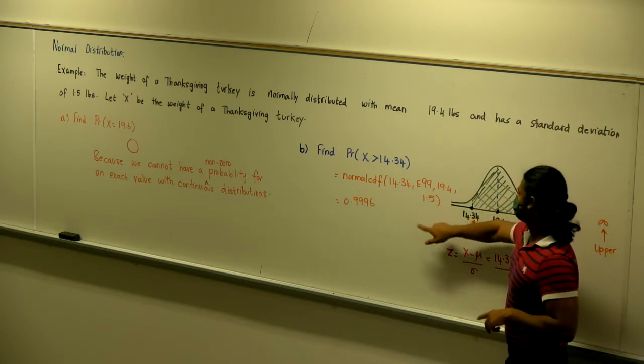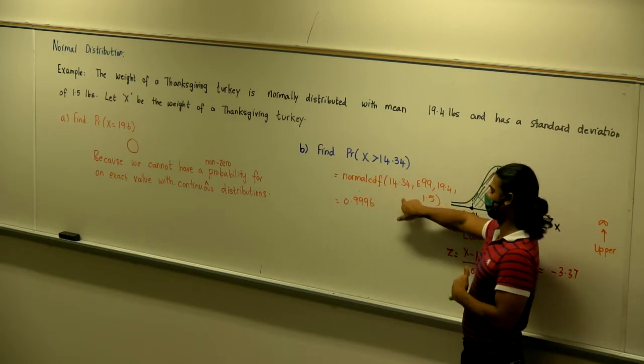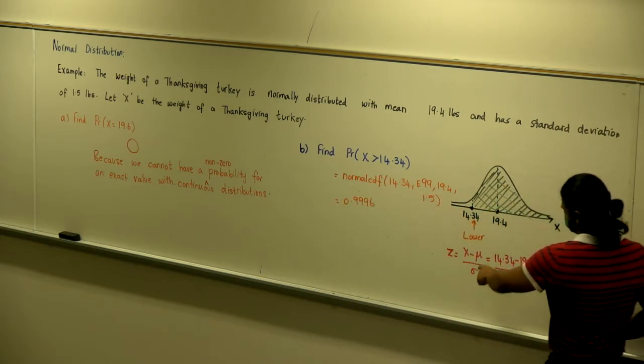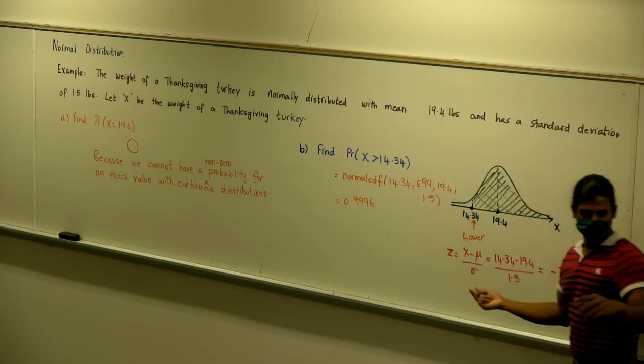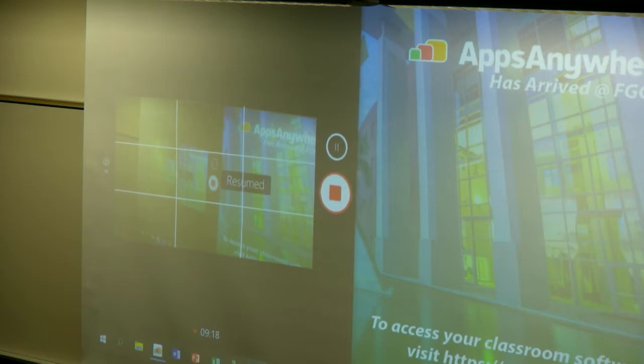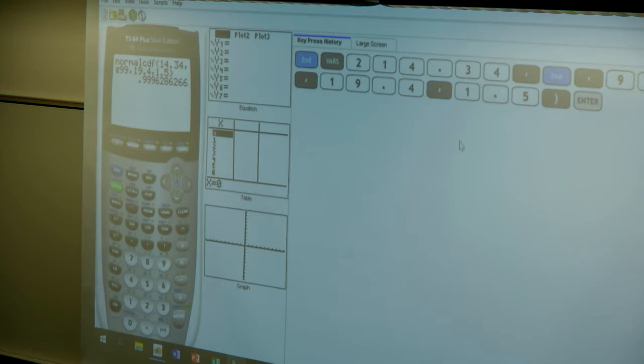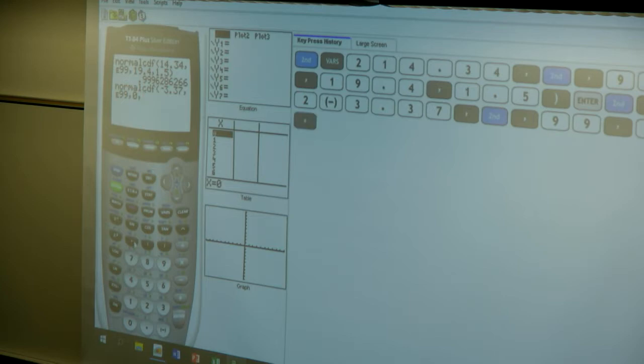So the original data here, we used it directly and we had 14.34, E99, the mean and the standard deviation. If I have to use the z-score, we can use this value, but we have to plug in 0 and 1. I'll show you that. The moment we convert the observation to a z-score, the mean would change to 0, the standard deviation would change to 1. So you could use the same thing, second, Mars. You have to use the z-score now, you can't use the observation, so negative 3.37, comma, E99, comma, mean is 0, standard deviation is 1. You will get the same answer.